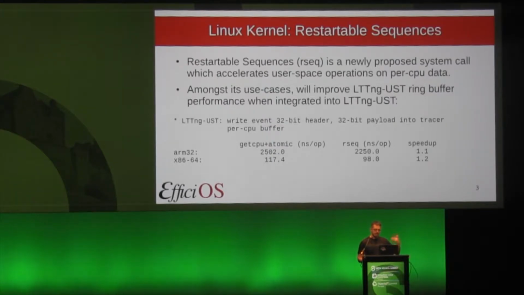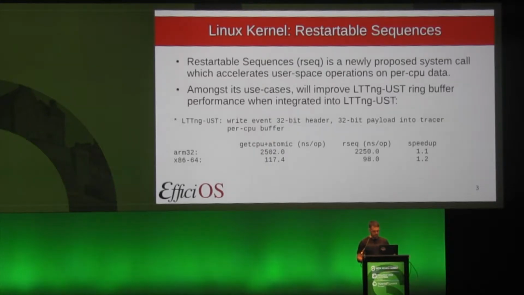So even if you work on per-CPU data, you need to be synchronized against concurrent accesses in user space, which means a lock prefix instruction on Intel architectures, or load-linked store-conditional on PowerPC and ARM kinds of architectures. Restartable Sequences allows a critical section of code to be executed atomically with respect to other things on the same CPU that would be affecting the user space data, such as preemption and signal delivery. So that has been contributed.